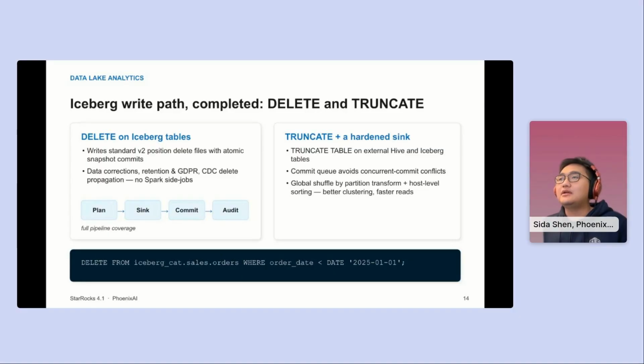Now we are able to shuffle by partition when writing to the sink, and sort locally, so you end up with much fewer small files. So there's less compaction to do afterward, and immediate reads are much faster without compaction, right? That makes sense. Okay, so that's Iceberg: write, delete, update, truncate, and read and write optimizations.